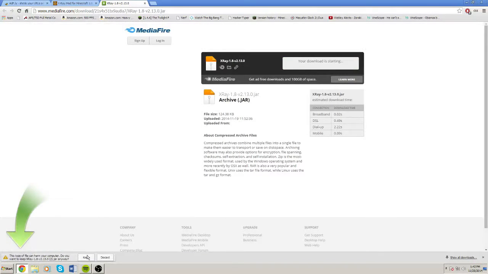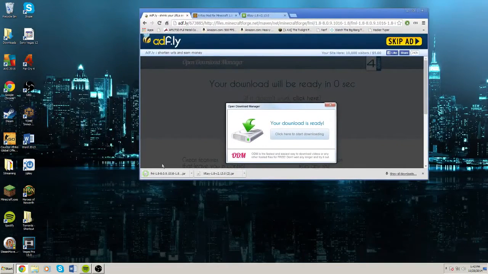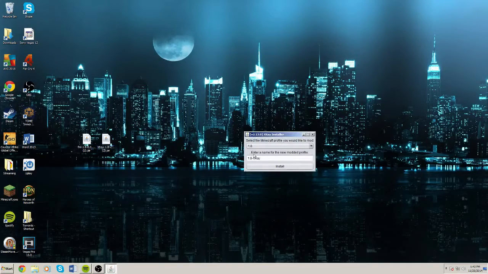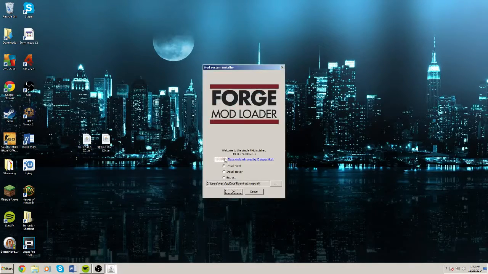Now, certain mods like this one, X-ray, are straight up just installers. So you don't need to get Forge Mod Loader. I just recommend getting Forge Mod Loader because it's so much easier. And I have Optifine on mine, so I need Forge Mod Loader anyway. So X-ray, if you double click it, you can just install it straight there. Just click install. But it also works if you want to open up Forge Mod Loader, install client, click OK.